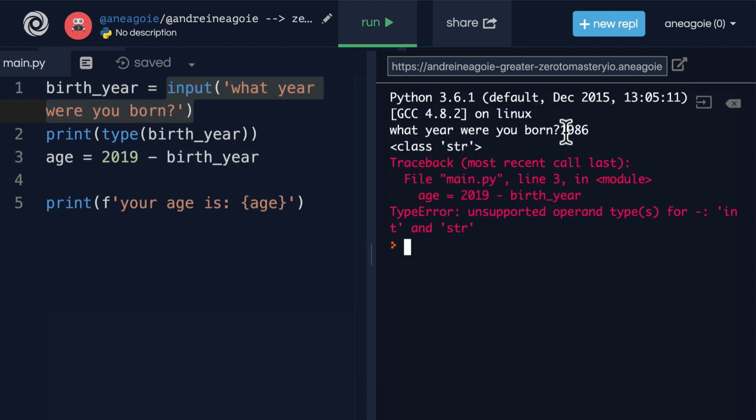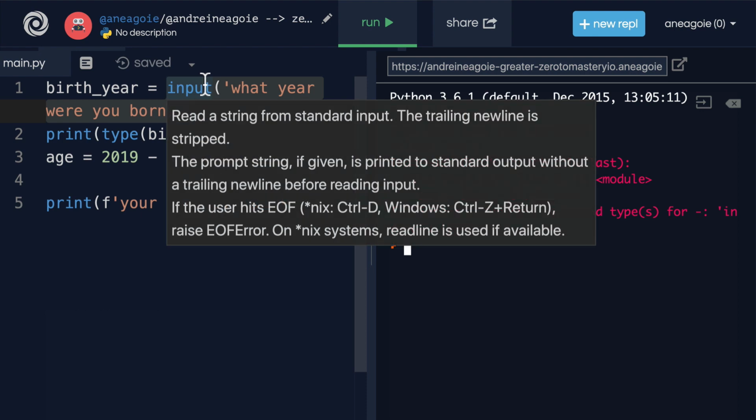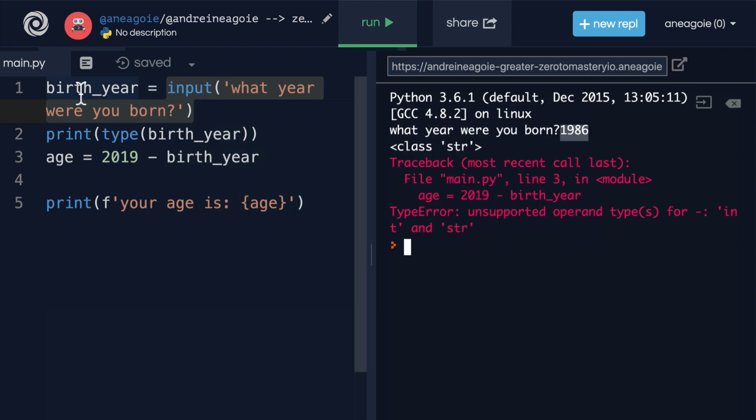But that input that I wrote, 1986, actually gets converted to a string and assigned to birth year. So what that means is that we're trying to subtract a string from a number. So how do we solve this issue?